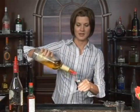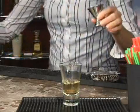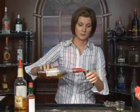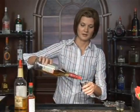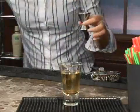All right, we're going to start with our shot glass. And into that, we are going to pour 1 ounce of tequila. Any type of tequila will do. Go ahead and pour that in. And then we're going to add in 1 ounce of 151 proof rum. And I'm starting to understand why one might garner some respect if they can manage to get this shot down.